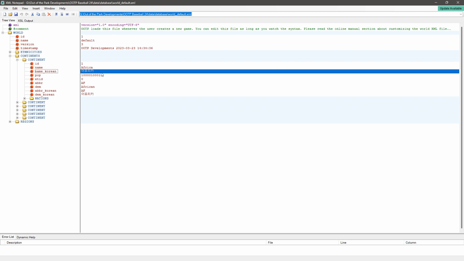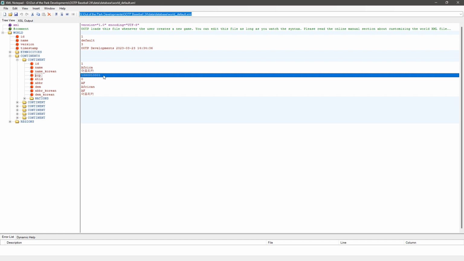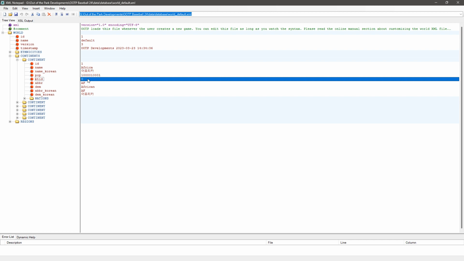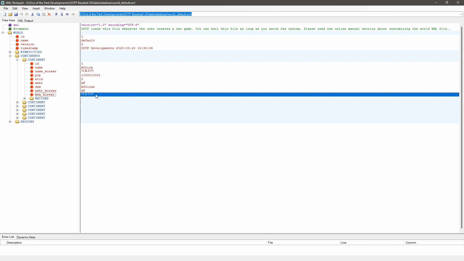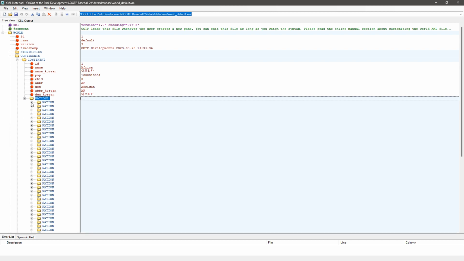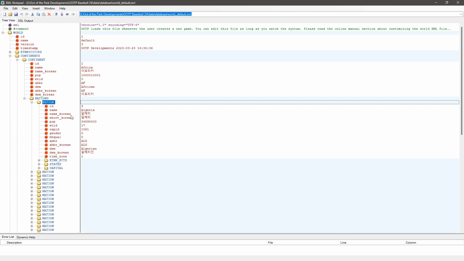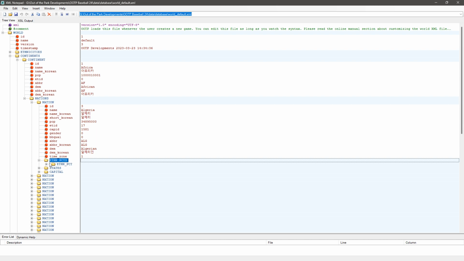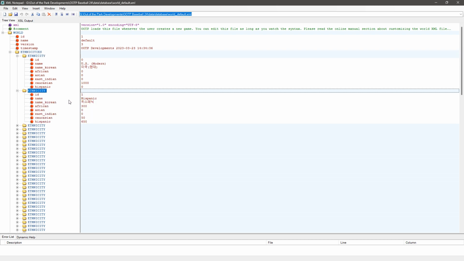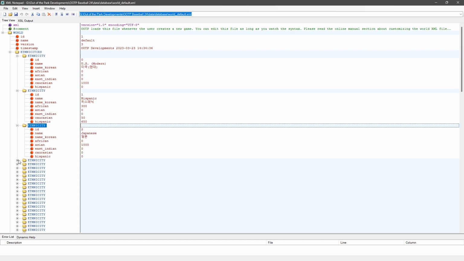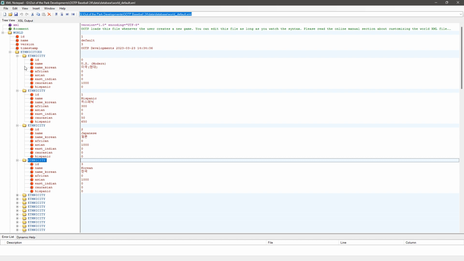1, Africa. This apparently is Korean for Africa. I don't read Korean, so I'm not sure, but I'm assuming that's what that is. The population, the ethnicity ID, the abbreviation, the demographic, the Korean abbreviation, and the Korean demographic, right? And then you can drill down further. You get the nations in Africa. We have Algeria. And then inside Algeria, you can break down your ethnicity percentage, right? Now, they go by ID numbers, so you'd have to actually open up the ethnicities up here to see what the various ethnicities are. So 0 is U.S. Modern. 1 is Hispanic. 2 is Japanese. 3 is Korean, and so on, right?